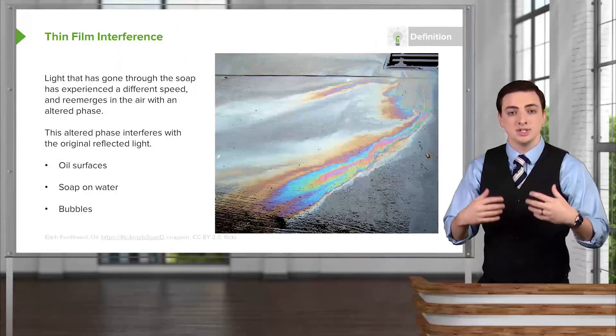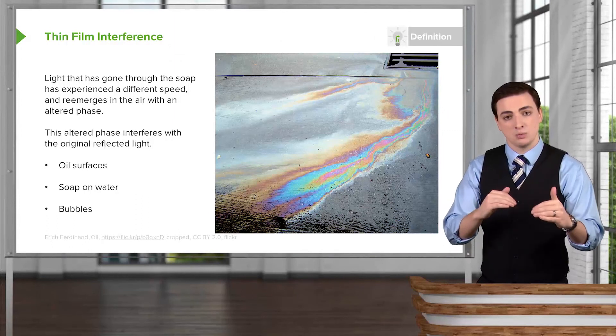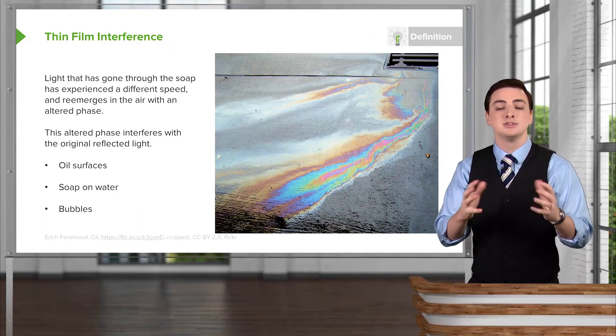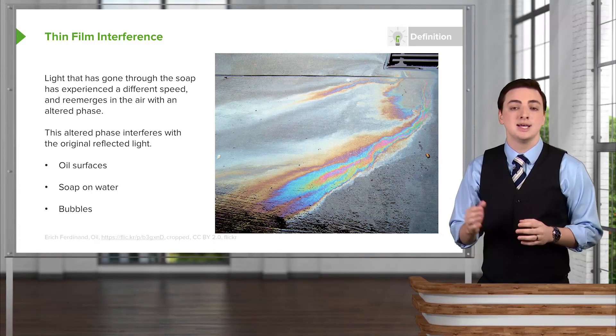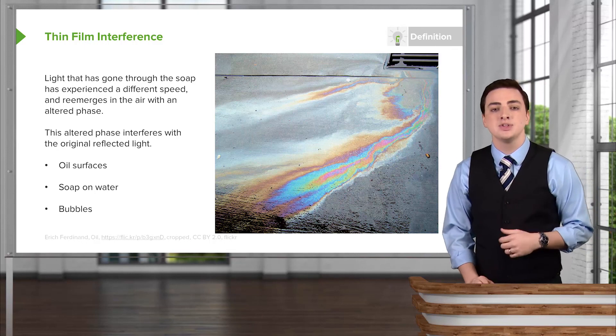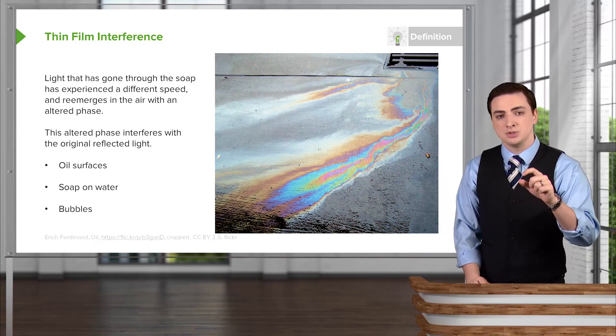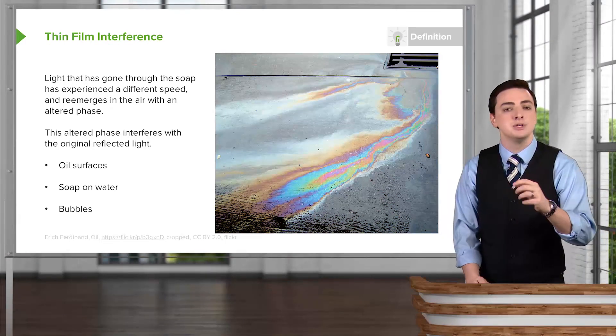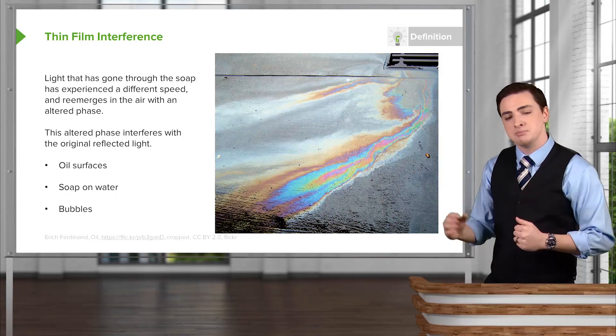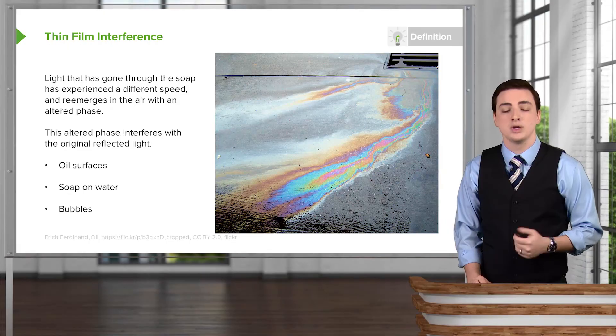When this happens, these waves interfere with each other, sometimes creating peaks and sometimes troughs, depending on where the different phases were that we just discussed. And we see this sort of diffraction or bending phenomena as light goes into and out of these thin surfaces. And so we call this the thin film effect because as we just saw in our example, it happens when you have a thin film of something, maybe a thin film of oil over water or a thin film of soap over water. And we see these sort of shiny bands that you can see here coming from bubbles or soap or oil.